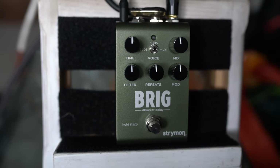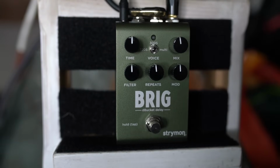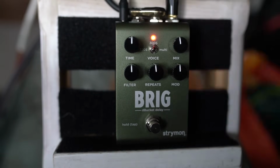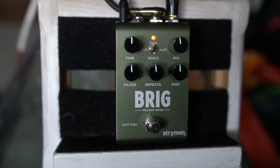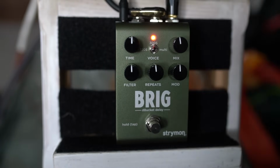So basically just very on the edge of breakup, kind of dumbbellish, with the HX Stomp. Now, Brig on. So at the moment that's set up slapback type style, right? So we've got the MN3205, sorry. So this recreates the character of vintage delay pedals that used a single low wattage MN3205 BBD chip for gritty repeats. Great for slapback, leads and sci-fi sounds.